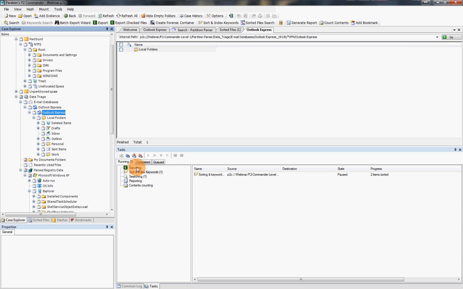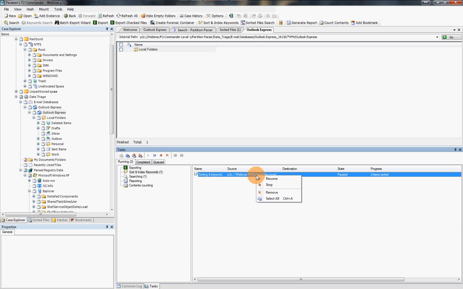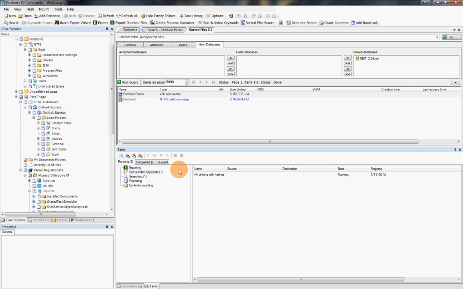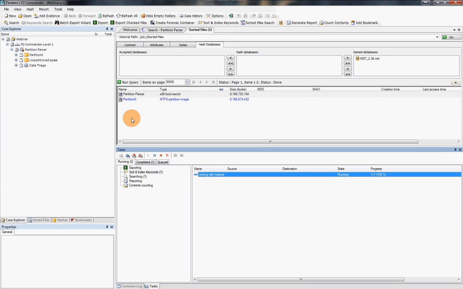So that's exporting. Now that we've covered exporting, we've covered searching, since I have paused the keyword index here, I'm going to go ahead and actually stop it. It may or may not allow me to do a keyword search. Since I stopped that, it doesn't look like the keyword indexing completed here, so it's not going to allow me to do a keyword search.